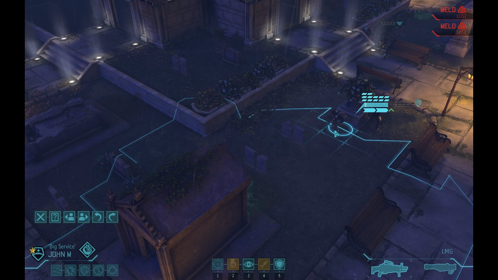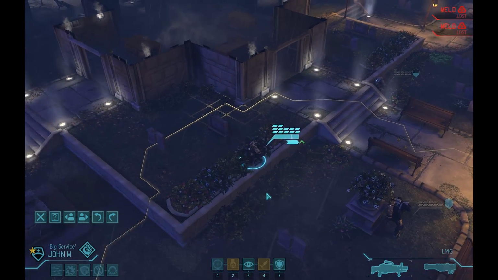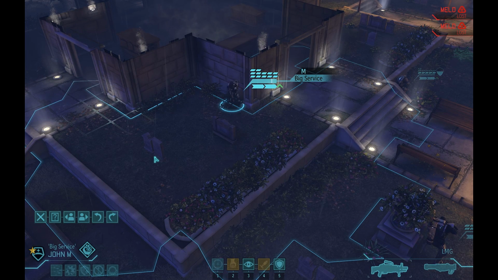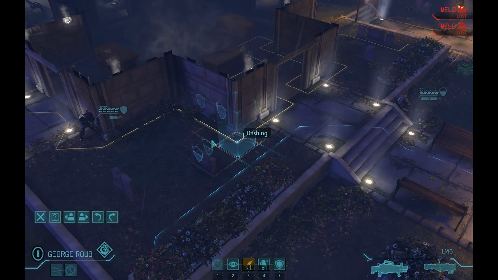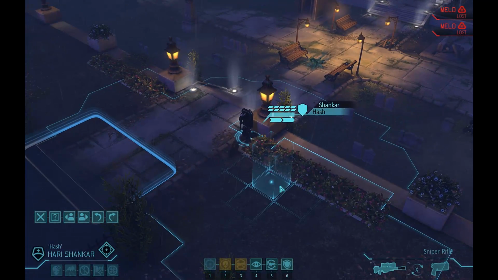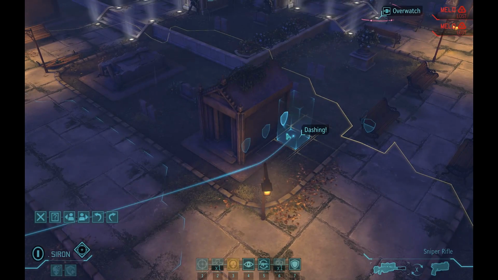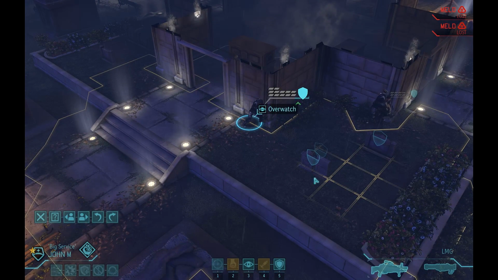Heading to that location. I'm a little anxious about going there. In fact, I'm going to come up here. I'd rather come around that side. We don't need everybody clustered on one doorway. Moving out. Yeah, that's fine. I'll just come up here. You go on Overwatch. You stay where you're at. And you come up here. Alright. Moving to Overwatch.